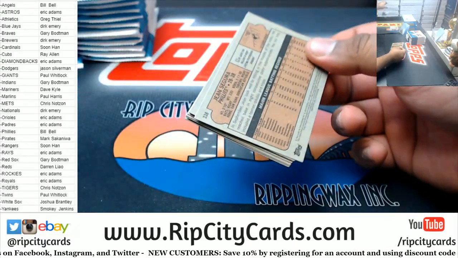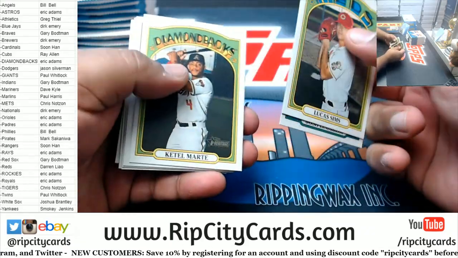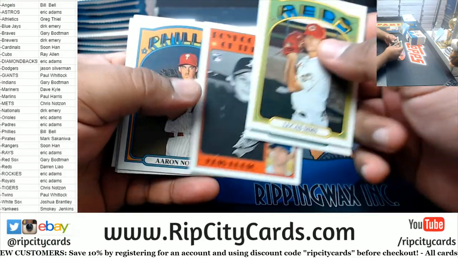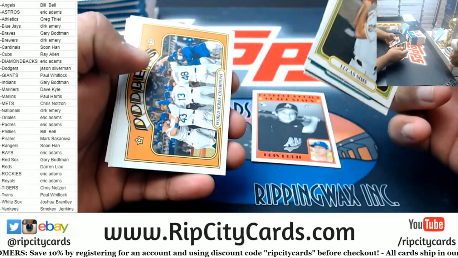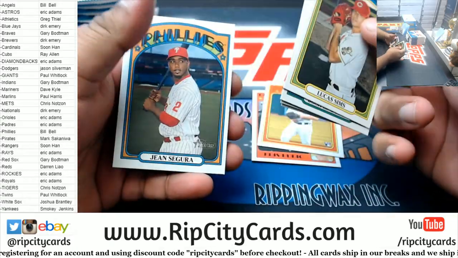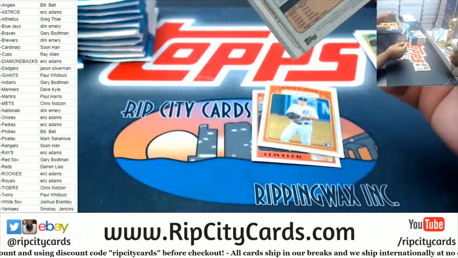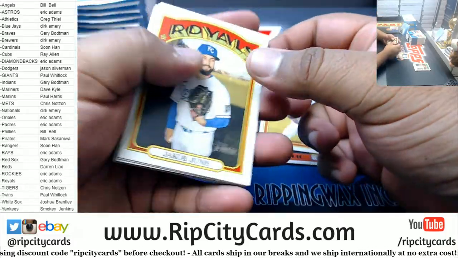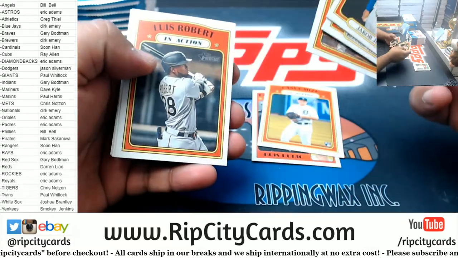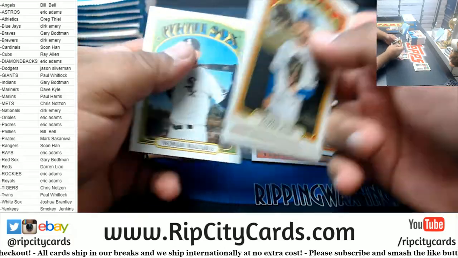All right, let's see what we got. Well, I like the design this year. Oh, they got boyhood photos of the stars? That's kind of interesting. Freak, could you be more specific? There's two teams there, both Cardinals.